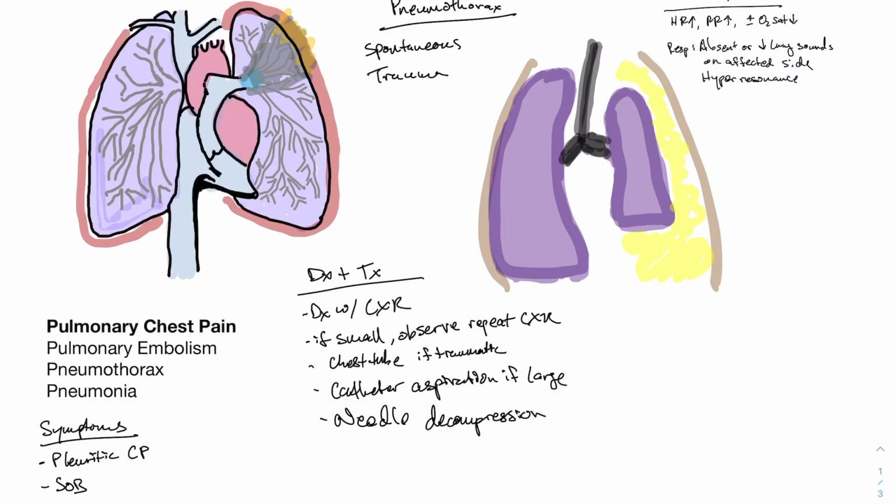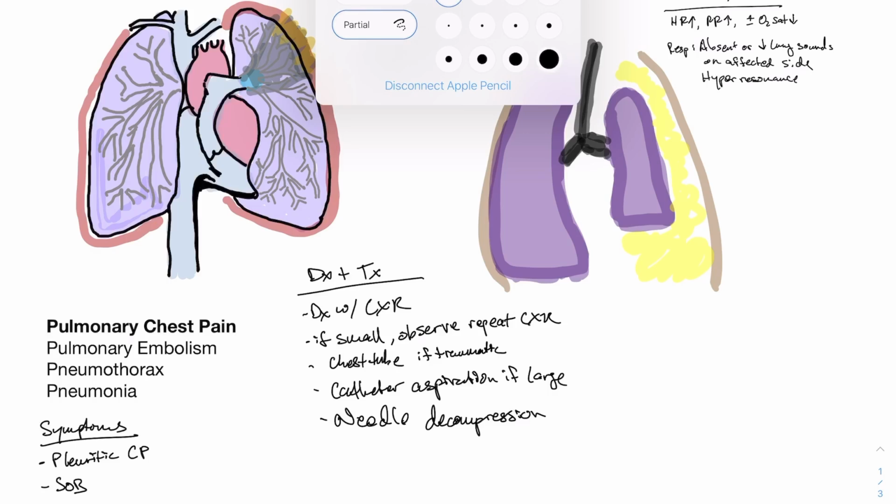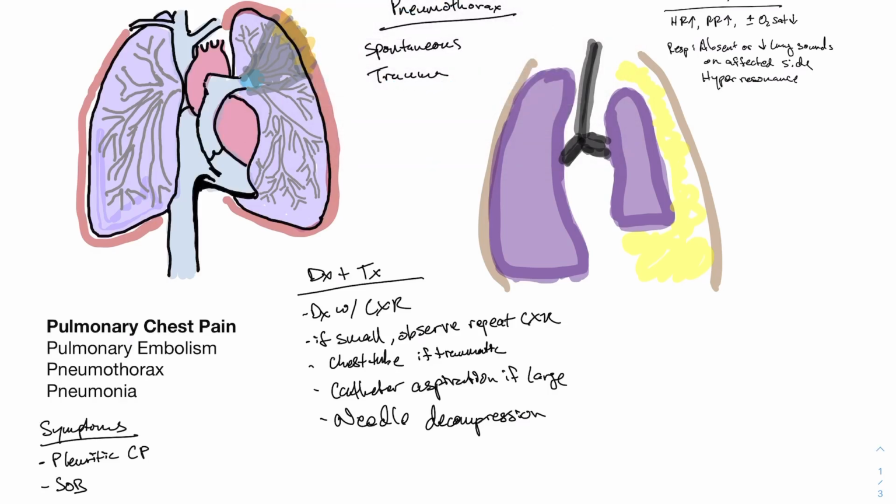A tension pneumothorax is when you have air accumulating within this space and it's under pressure. And usually that will happen because there is a one-way valve that was made. And so typically this is with some type of trauma. So if you have an opening right here and you allow for air to come in, but no air can come out, you start compressing that lung and compressing that side of the chest. So because of this one-way valve, you start to increase pressure within this side of the chest.